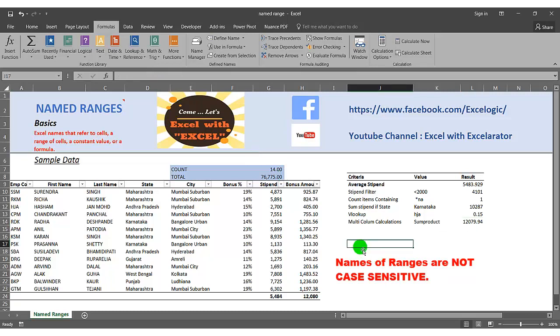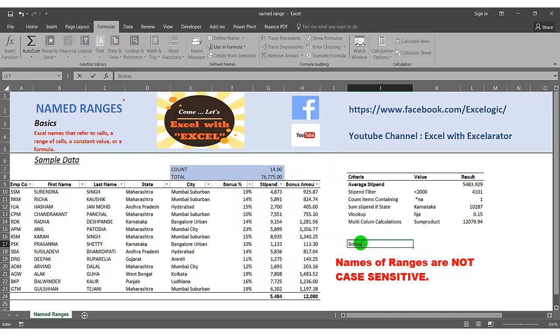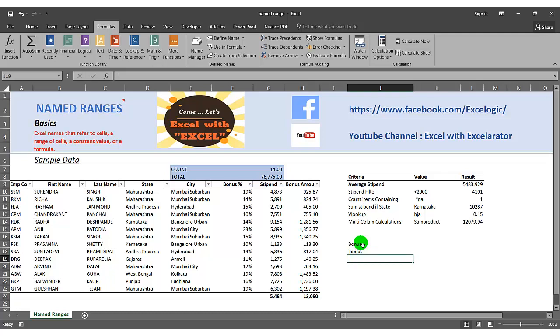That means if I name a range as bonus, and if I try to name the range again as bonus with small b, then it would give me an error because named ranges are not case sensitive. So let's see, if I selected this and I want to name this as small b bonus, it redirects me here, but it would not name the range.